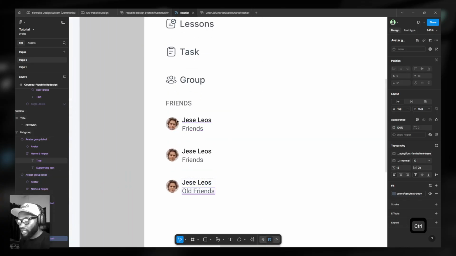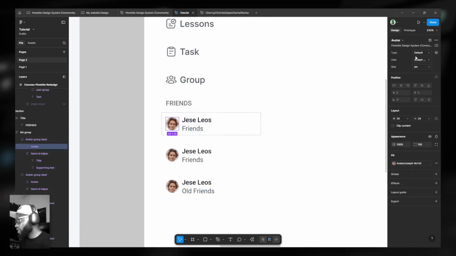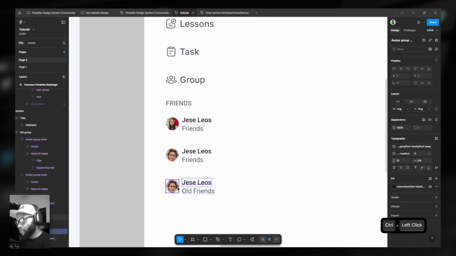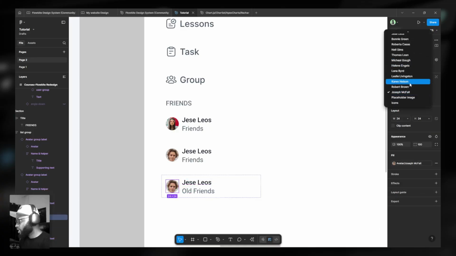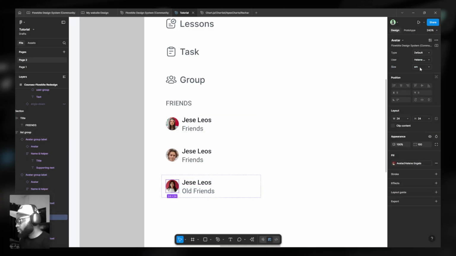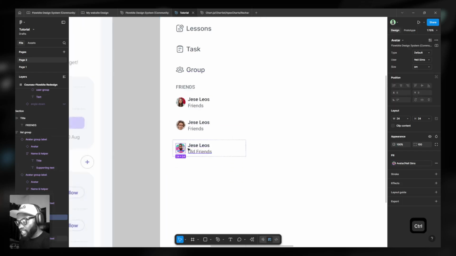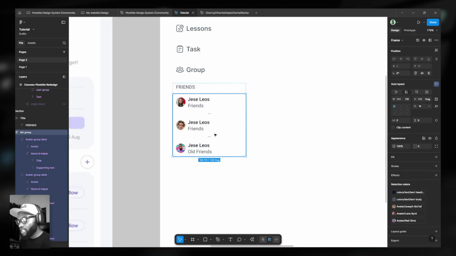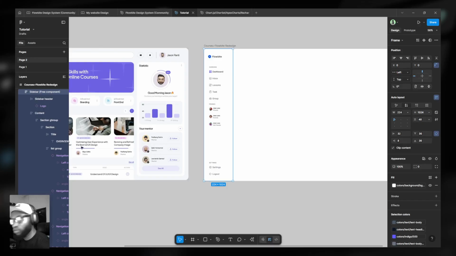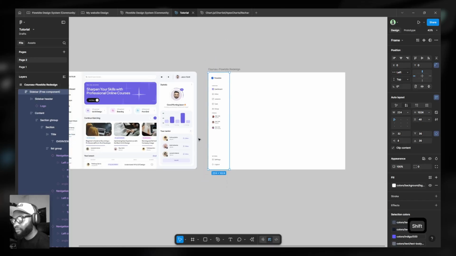Then you can also update the avatar here, so you can switch between different avatars that have been provided for you by Flowbite. You can see from the property panel there, you can switch to a different avatar here. Let me use Nelson. Then you can also update their name if you want to. Now, for those that are using the professional plan, you can do all this. This is going to be the first module for this. So we've successfully created our sidebar.